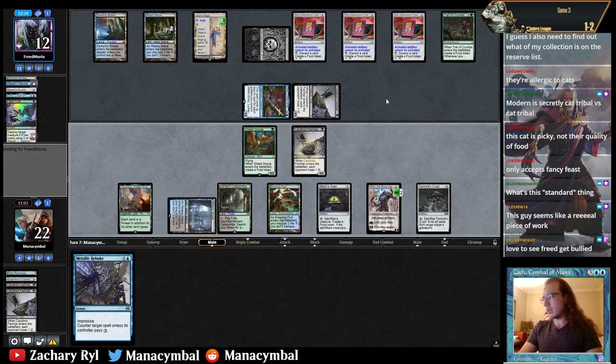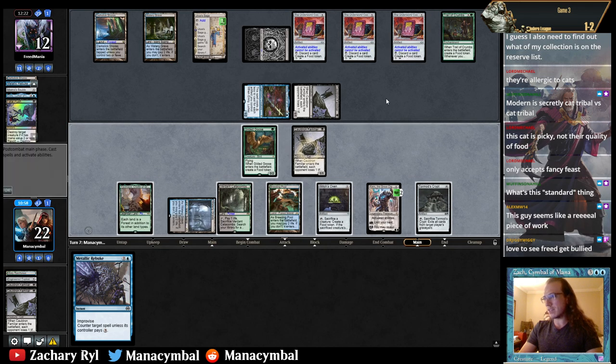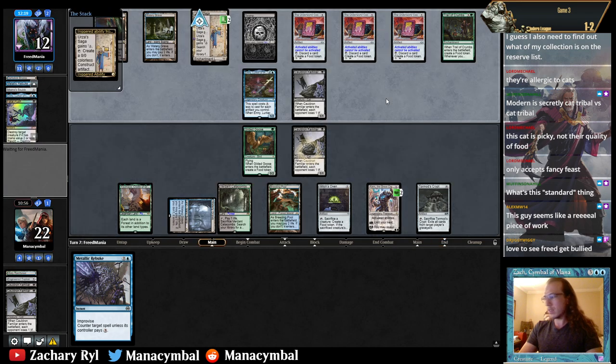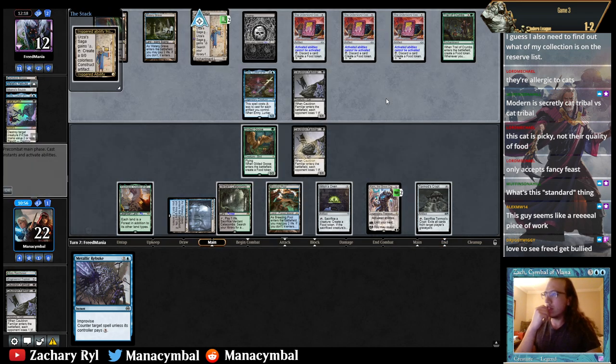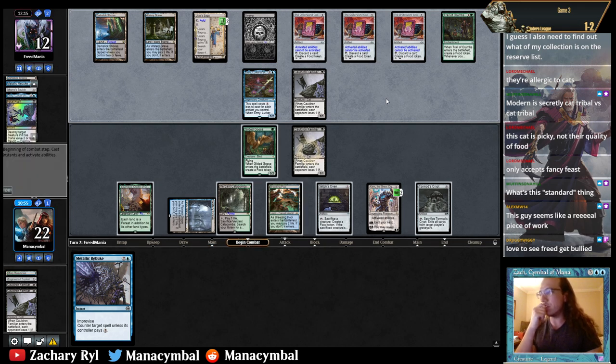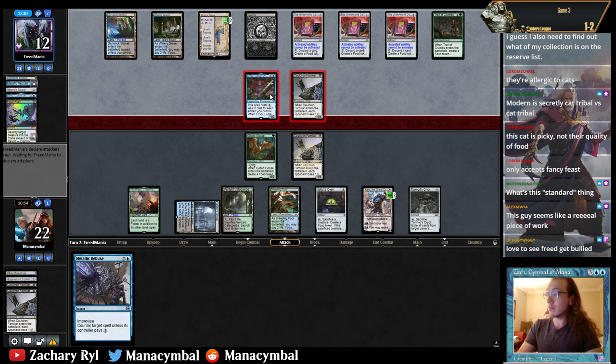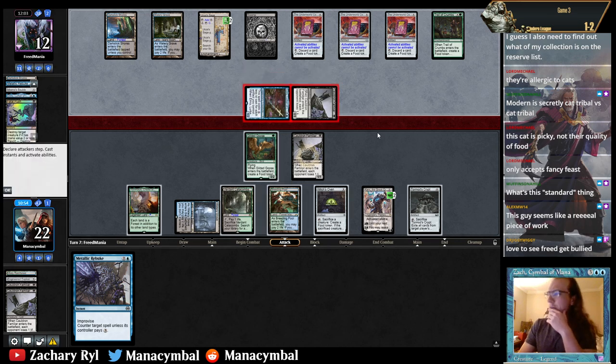But thanks to the Gingerbread Cabin plus my Gilded Goose, I get both my cats back this turn. So, cats back for everyone. And then, if I want to, I can get Bridge or, I don't know, there's a whole bunch of options. Sorry, what now? You're sacking your Emery? I guess I'm okay with that. Wait, I have a goose to block with. I don't need to do any of that.